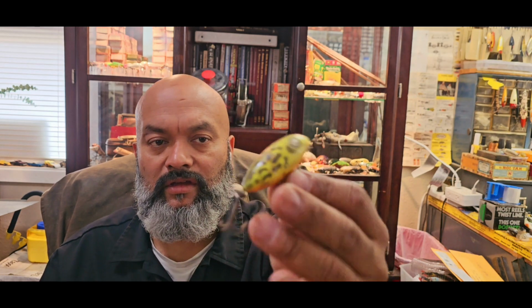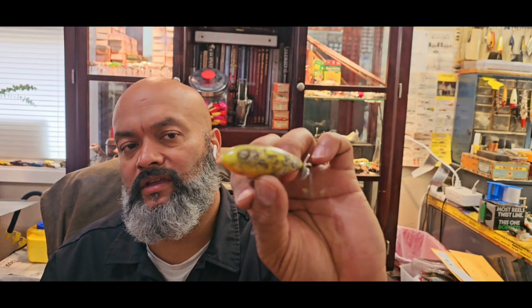Found another little Scout, the Topwater Spent Scout. This one's all jacked up so you can see the kind of quality that we have to work with. Now, don't get me wrong, man, I'm not complaining. These lures are all awesome in their own way. A lot of them have seen a lot of fish mouth, possibly more than your buddy that you took fishing with you last weekend.